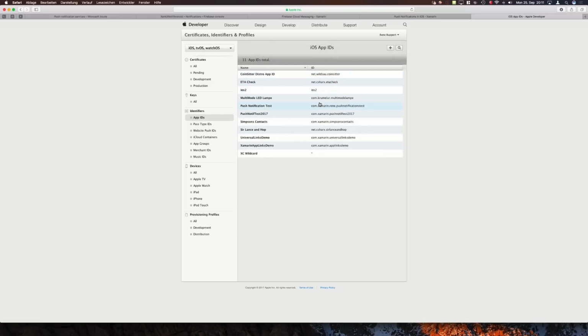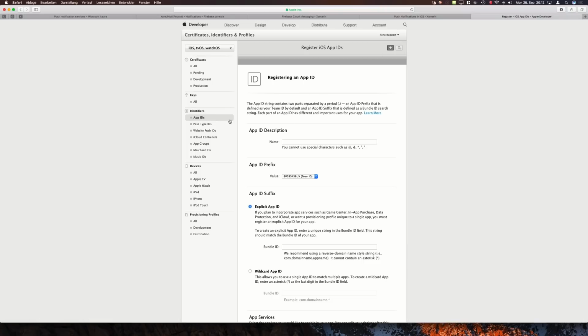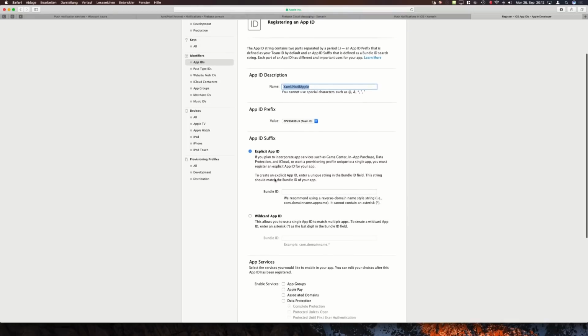We could turn that process a bit around by first setting up our client application and configuring the bundle ID in there, and then maybe use some magic tools like Fastlane. But I really want to show you the process that is involved here, setting everything up so you understand what is really required to make all of the notifications work. We start with the app ID here. Our app needs a name, so we maybe call that XAMU Notif Apple. I called the other one XAMU Notif Droid or Android.